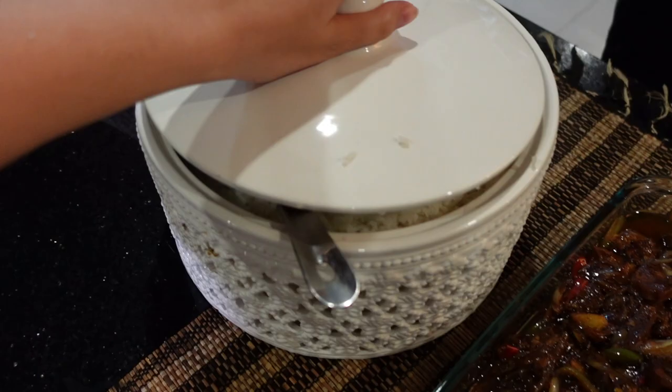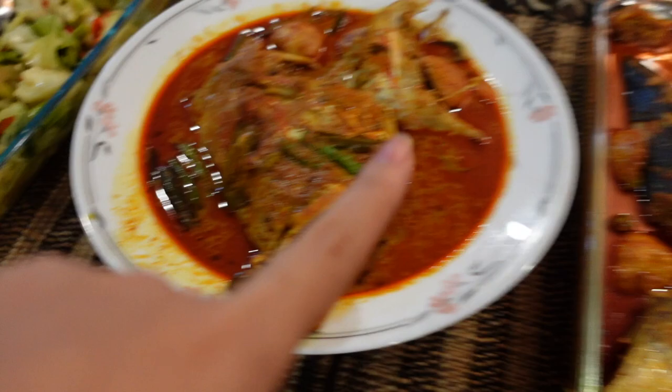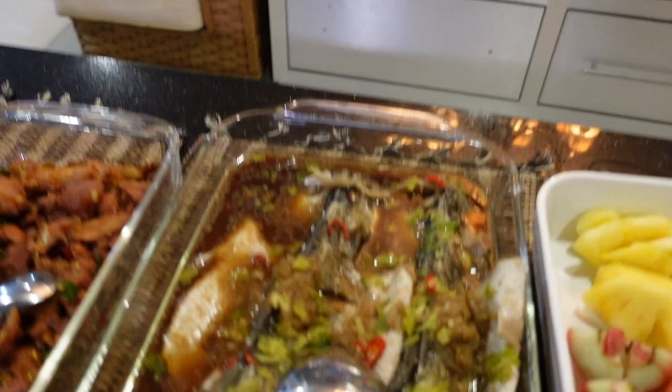Hi. For buka today, we have nasi putih. Black pepper beef, my favorite. Sayur, mixed sayur, I guess. And then we have fish head curry here and here. And then we have sotong goreng tepung. Then eggplant goreng tepung also, I think. And then steamed fish, jambu, pineapple, and dates.